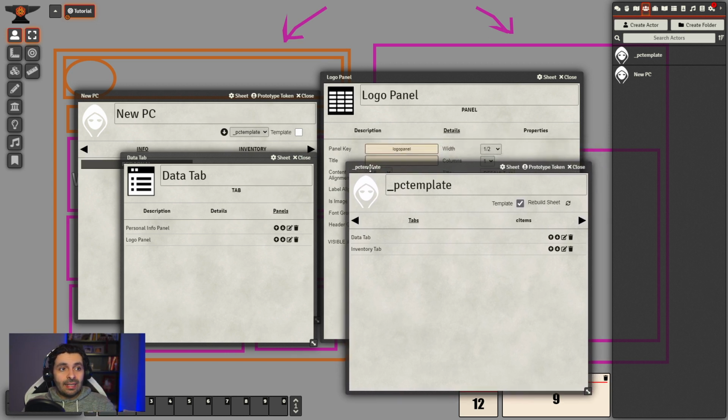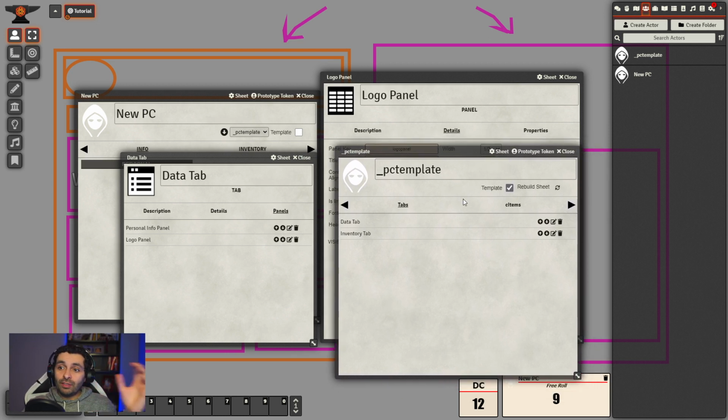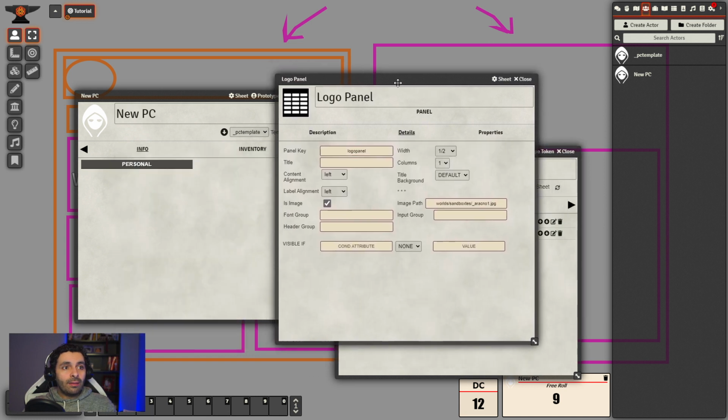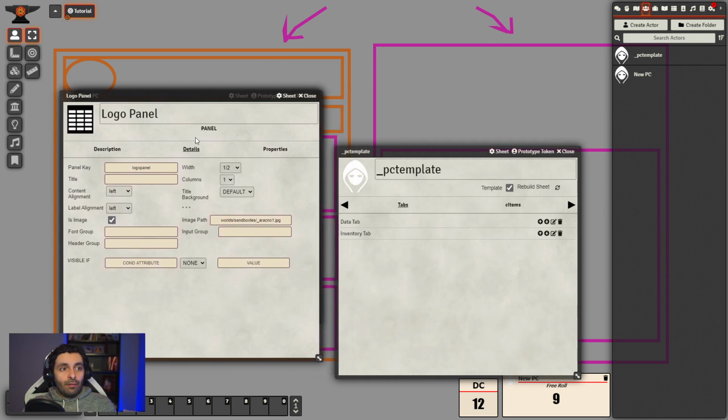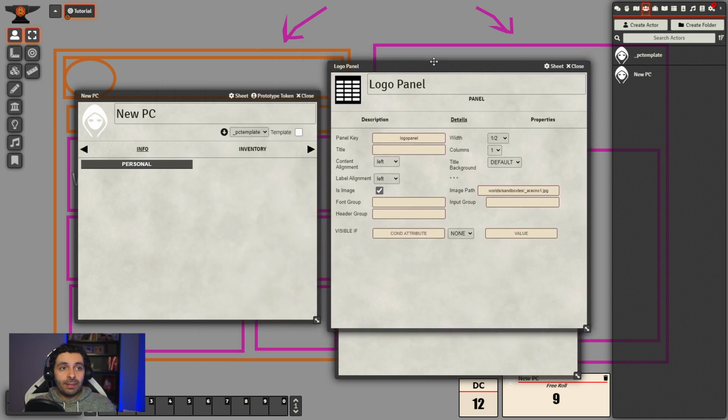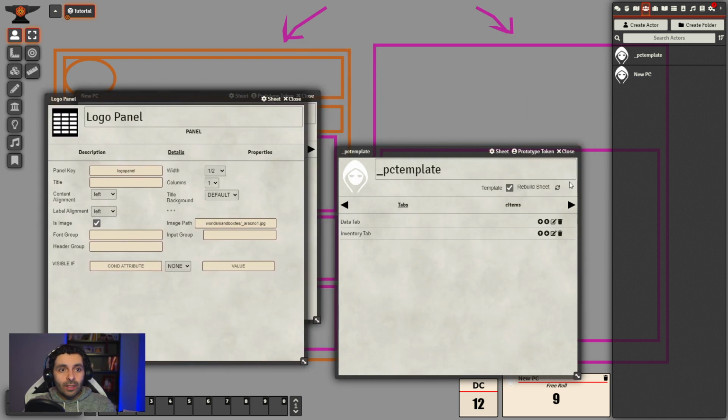Again, to summarize, in the previous tutorial we created two tabs, data tab and inventory tab. For the data tab, we have created two panels, the logo panel and the personal panel. For the logo panel, I've just checked the is image option and included an image path because I want an image to be displayed here in this area. Because of all those changes, I need to rebuild the template actor.